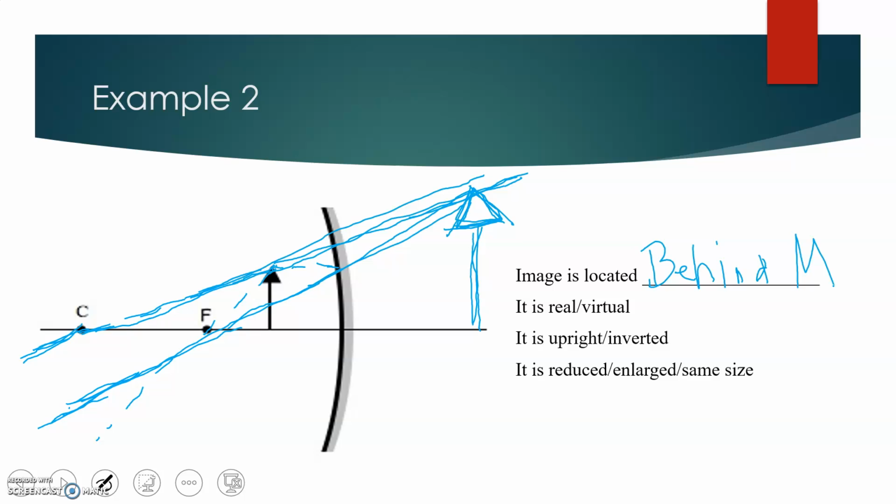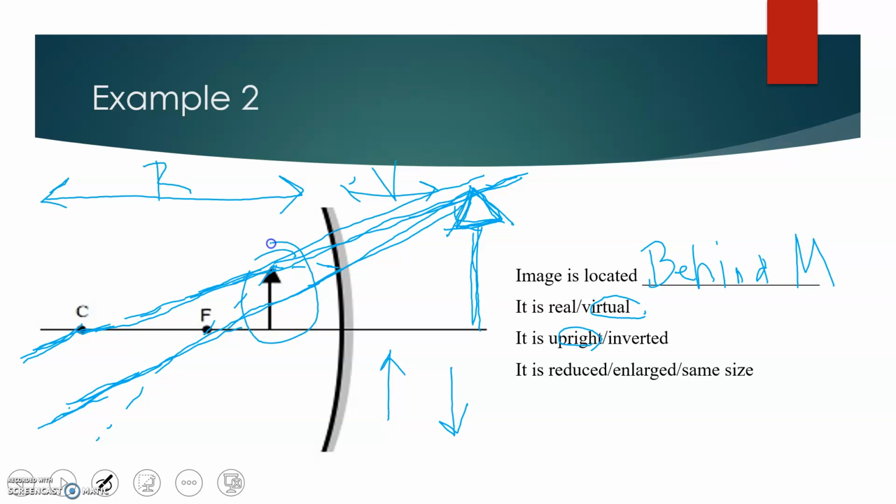Is it real or is it virtual? Again, anything on the same side as the mirror, so anything over here, would be considered real. Anything behind the mirror would be considered virtual. So we consider that a virtual image. Is it upright or inverted? Again, upright means it would be looking the same way it was. Inverted means the arrow would appear upside down. We would consider that upright since that arrow is upright. And looking at the size, this is the arrow that we started with. This is the arrow that we ended with. It would be considered enlarged.